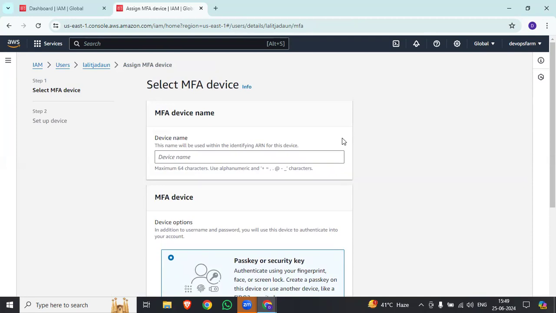Okay, so if anyone has doubts, like what is IAM and why we use IAM, what are users and user groups in IAM, and what is password policy and this MFA, you can ask me.